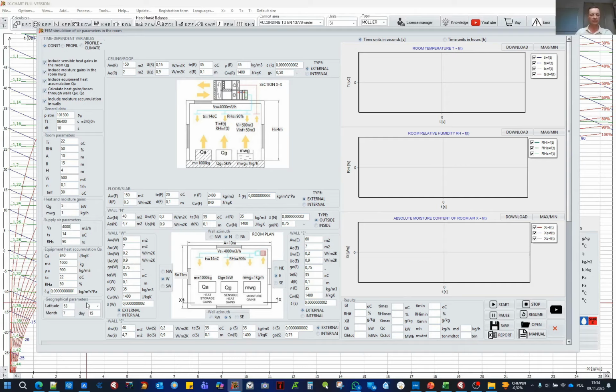Here we define the geographical parameters, and this is important because if we perform calculations considering partitions, the program will, for that specific day, account for heat gains from sunlight through the windows, so they should also be specified.